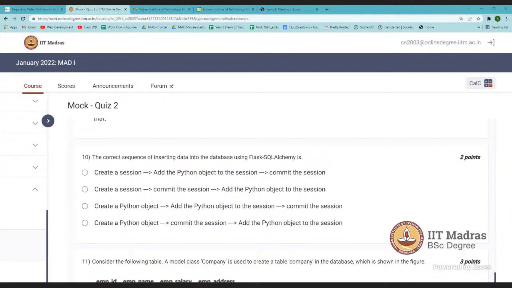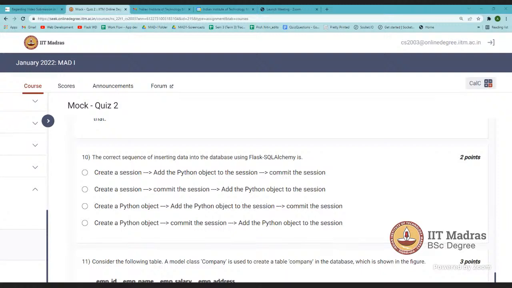If we go to the third and fourth options, one thing is common: both create a Python object at the very beginning, which is true. After that, in the third option they add this object to the session, but in the fourth option they commit, which is not true.